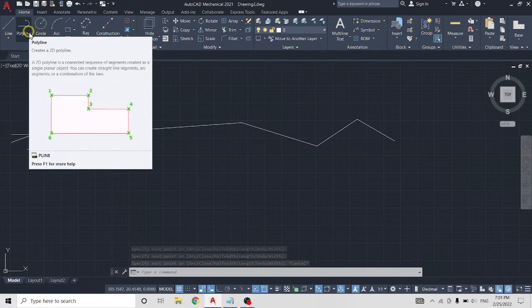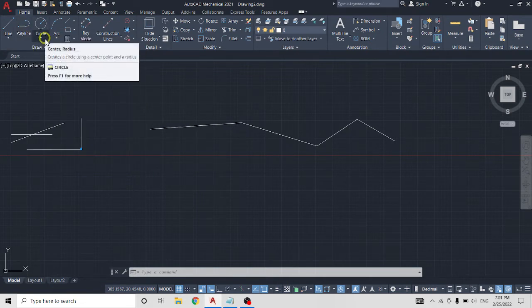Create a 2D polyline. A 2D polyline is a connected sequence of segments created as a single planar object. You can create straight line segments, arc segments, or a combination of the two.